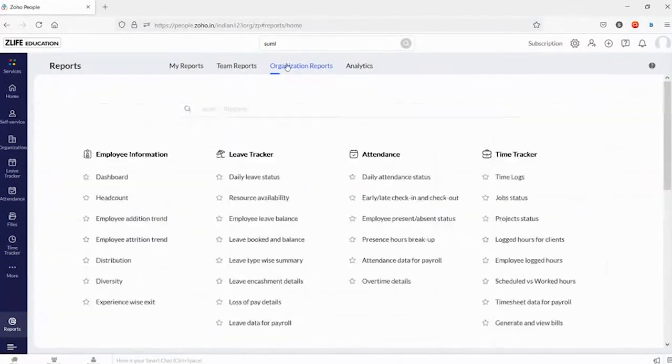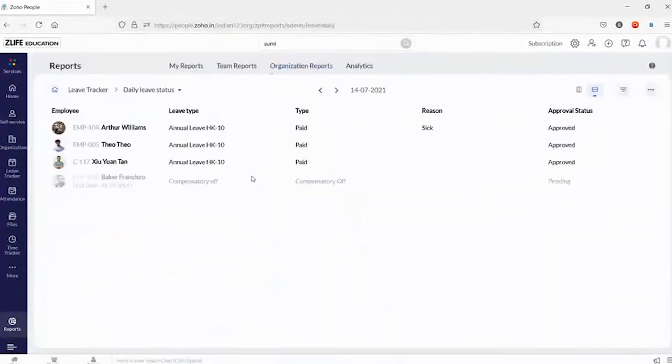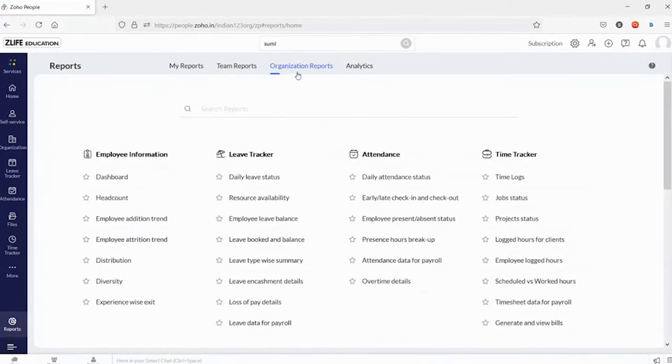You can just try to play around with the reports too. As you know, once you configure the leave tracker, all the applications are raised. You would be able to see the leave tracker or the leave types reflecting in your employees. So that is how you can start. And you can also see who is on leave for today. If you see here, this is the leave status for today, and it is approved. And there's one person who is still pending, whose compensatory off for today has not been approved. So you can get a complete view on how reports are working once you start exploring with your organization.